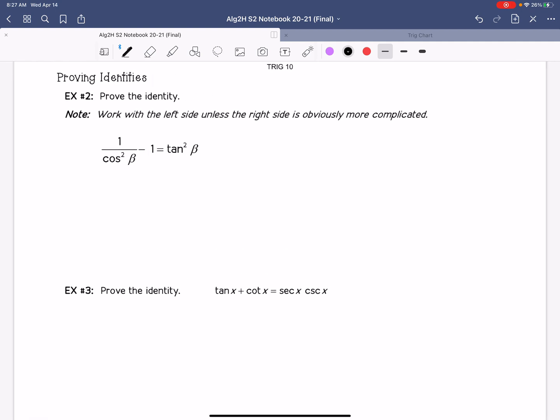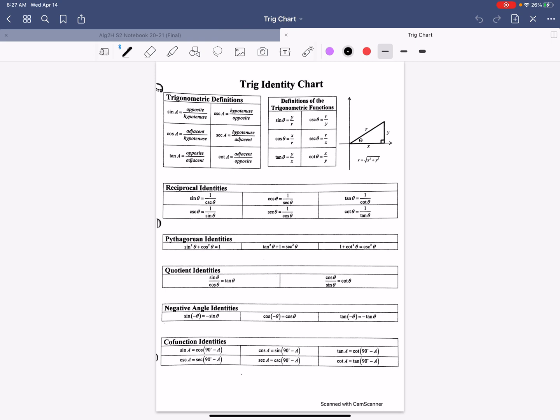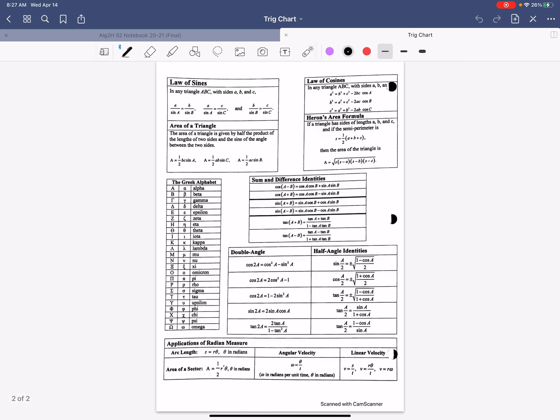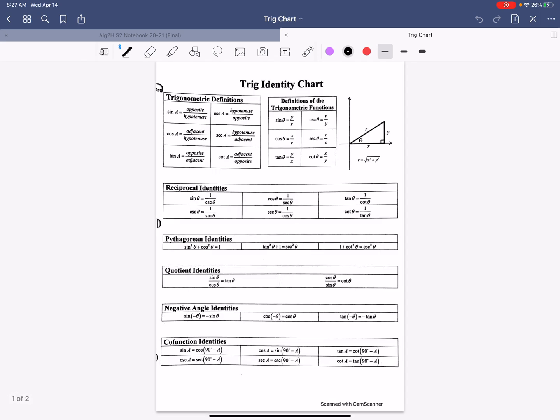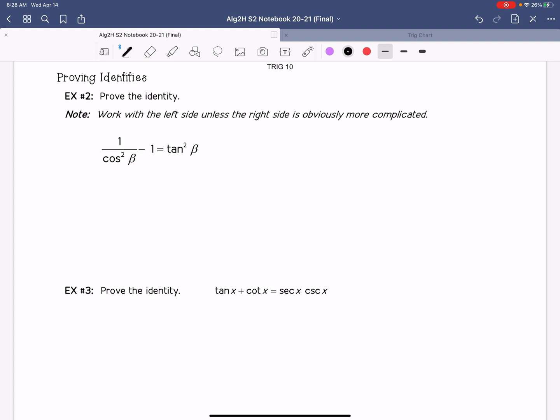Okay, so the first thing I'm going to personally notice about this one, and if you guys have your trig chart downloaded, here's mine. Download this trig chart, print it if you have a printer. This is pretty much like a cheat sheet to all of our different identities that we can use to manipulate. Okay, so it has everything on these 2 pieces of paper. So I posted this in my first trig module, so make sure you download it, you have it available, you print it, however to use this. We're going to use this.